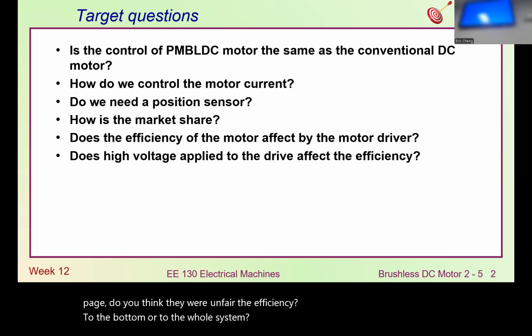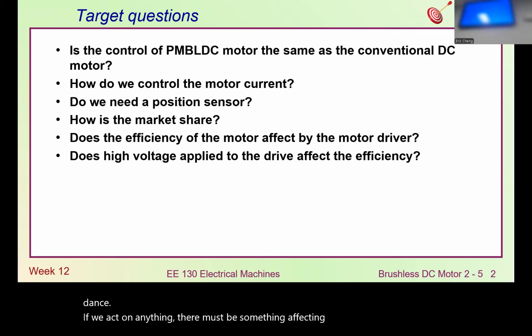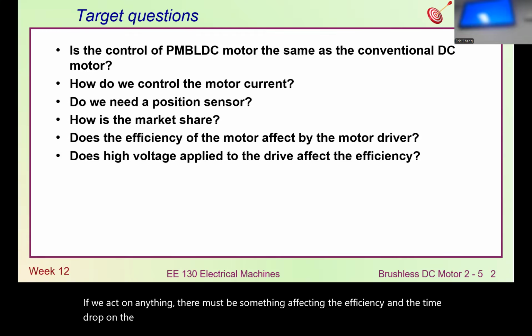I think it depends on the power electronics circuit. Let's say if we use diodes, it would have less efficiency compared to just using transistors. Yeah, that's a pretty good guess. If we add on anything, there must be something affecting the efficiency, like the power draw, transistor, diode. So let's see how this will look to show you the answer.